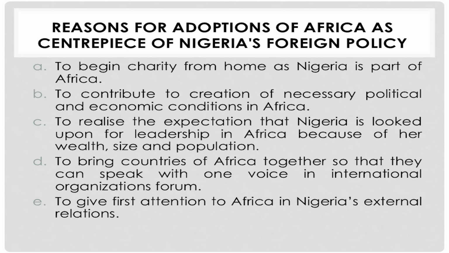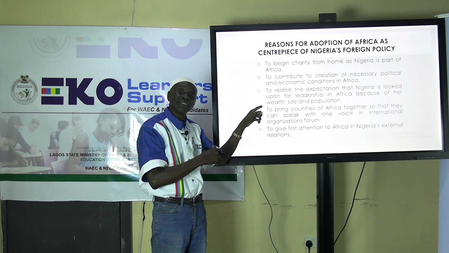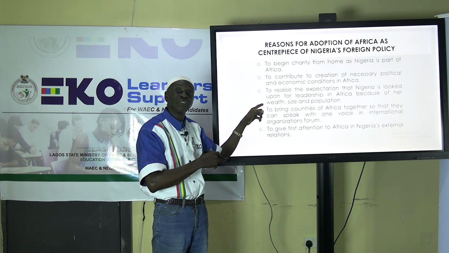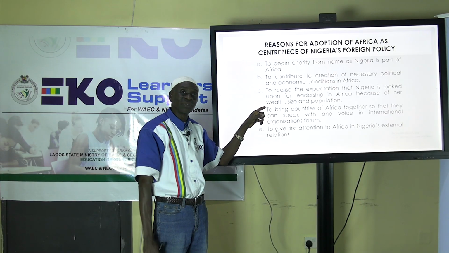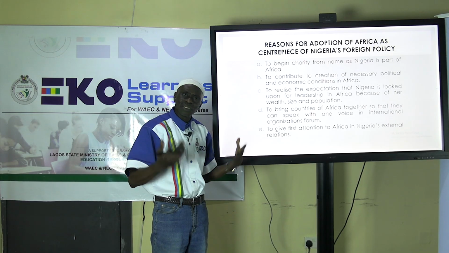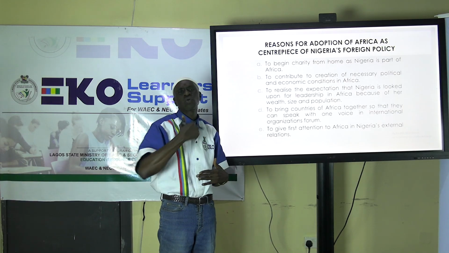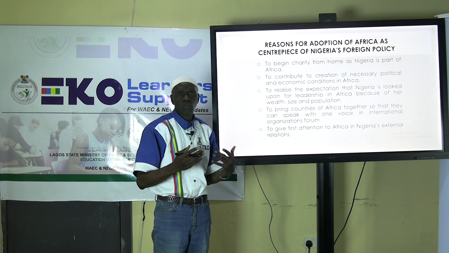To realize the expectation that Nigeria is looked upon for leadership in Africa because of our wealth. Like I told you, we have abundant resources. Not only crude oil, both in liquid as well as solid minerals. Nigeria is endowed. And we have all these to help us develop our economy, and so other countries of Africa too will benefit.